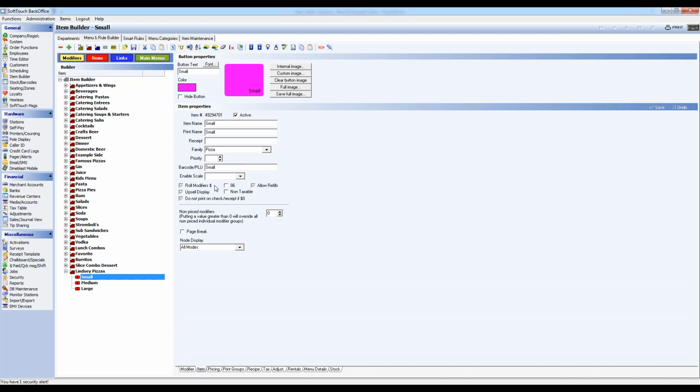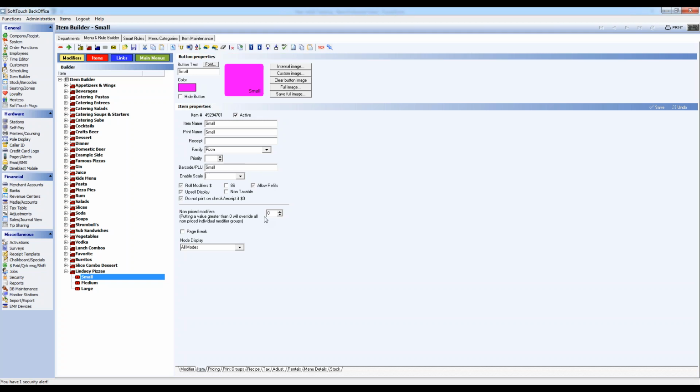So maybe you have something that pops up that says, oh, garlic rolls or cinnamon bread when they select this item. We have do not print on check or receipt of $0. So if this comes out to not cost anything, you can have it not print at all if it's a non-priced item. We have 86, which is going to 86 it, non-taxable if it's not going to be taxed. And then allow refills, which would be probably for drinks.